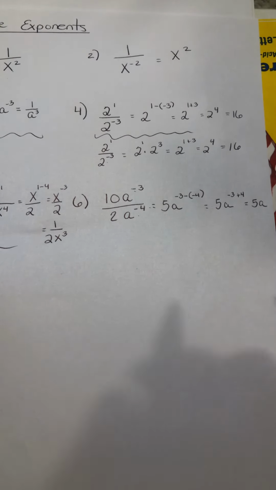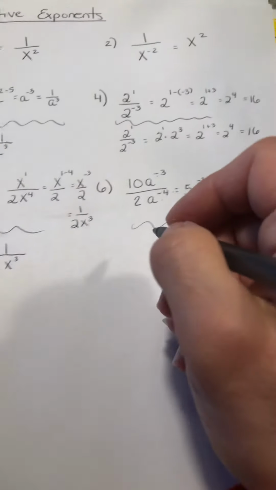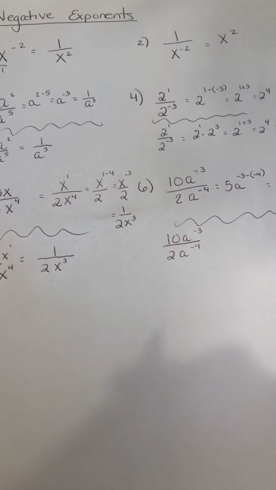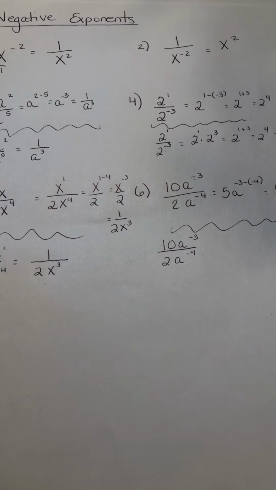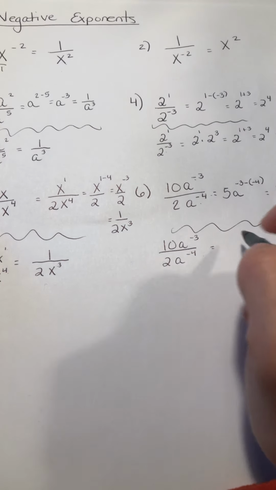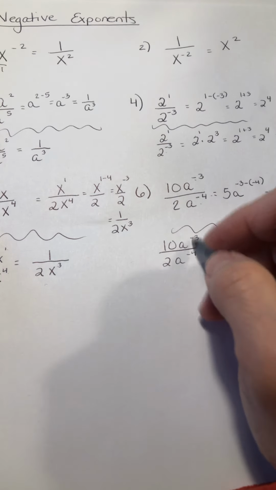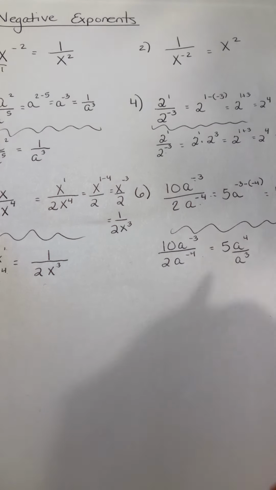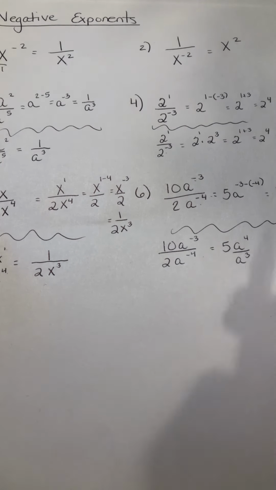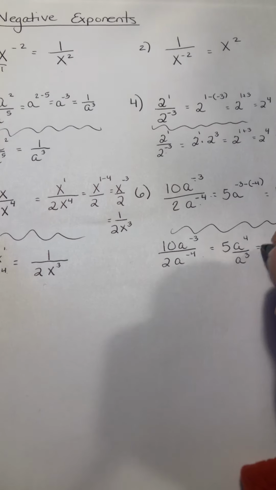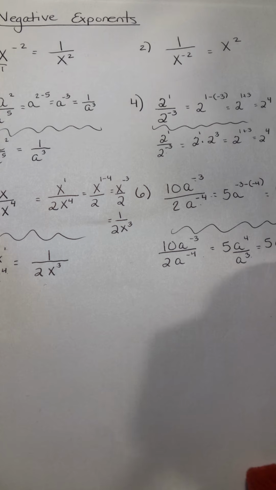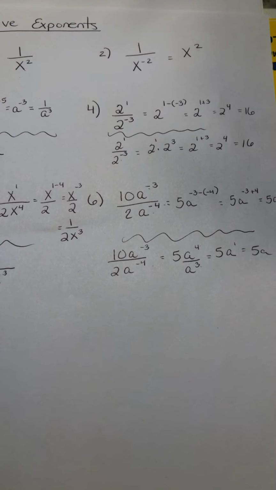If I want to think about this problem a little bit differently another way, same problem, 10a to the negative 3rd over 2a to the negative 4th. If you don't like the negative exponents, you can change them right off the bat, so this still becomes the 5. I'm going to swap places for these. I'm going to put a to the 4th on the top and my a cubed on the bottom. So once they switch, the exponents go from negative to positive. And now it's just a matter of dividing my like bases. I keep the base, subtract the exponents. 4 minus 3 is 1, which gives me just 5a.